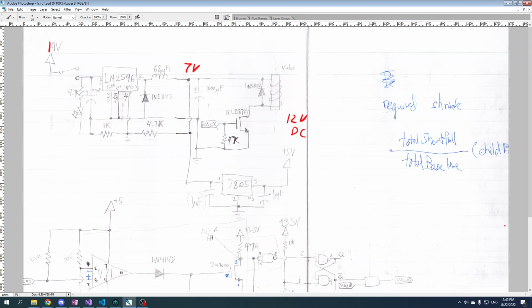Now you'll notice these 2 chips are both things that take a larger voltage and regulate it down to a smaller voltage. This one is taking 7 down to 5, and this one is taking 19 down to 7. You look at these 2 circuits and you see that this one is significantly simpler than this one. So why didn't I use the 7805 or a similar part for this job over here? That is an interesting topic, and the main thing that I want to cover in this video.